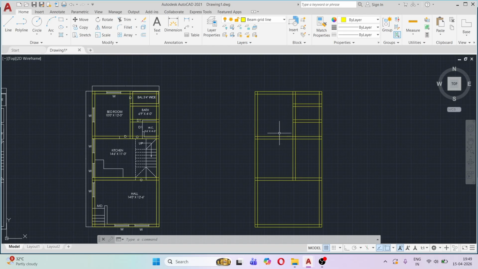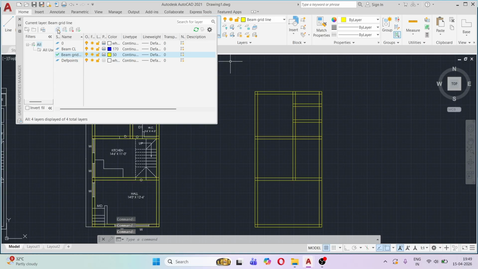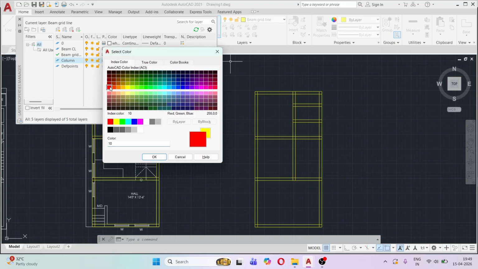Okay, now our next task is to place the columns. To place the columns, again we will create a new layer. Here, new layer, we'll name it column. We'll select a red color.